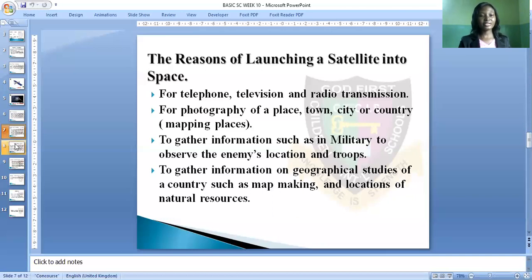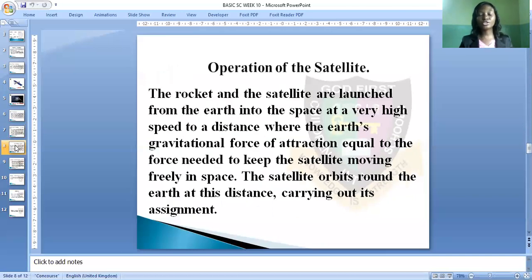Now, let's move on and see the operation of the satellite.